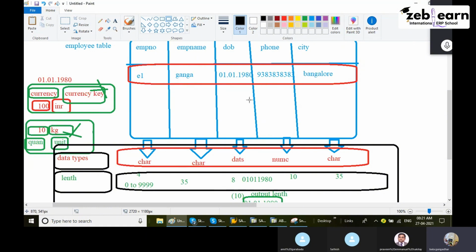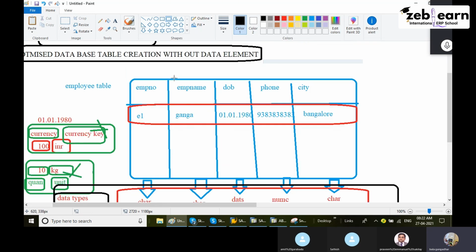Okay, what is the use of Control F2? What is the use of the F3 back button? Today I'll try to cover most of the shortcut keys also, so it is easy to understand the navigation. The same table I'm creating. The concept name is customized database table creation without data element.